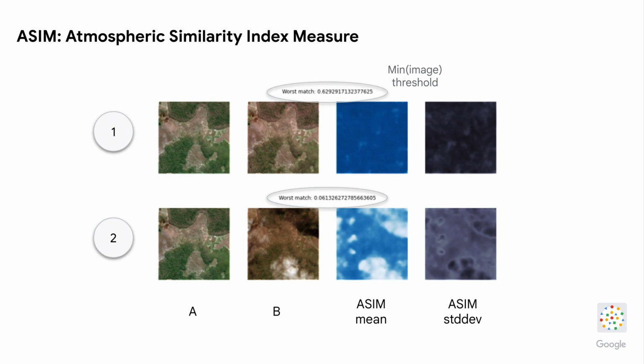You can think of it as sort of the CloudScore Plus precursor. Again, I'm going to pull all these back together in a couple of slides. But this ASIM score, again, atmospheric similarity index measure, is a per pixel score. If I give the model two images, it tells me at a per pixel level how similar it estimates those images are, and then we can aggregate that up and get a match score for the entire image. So if we take the minimum similarity across the whole image, we can say whether or not these two images have a similar atmospheric condition or they differ.